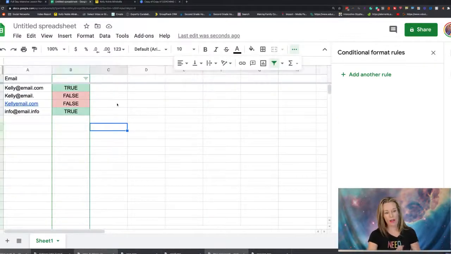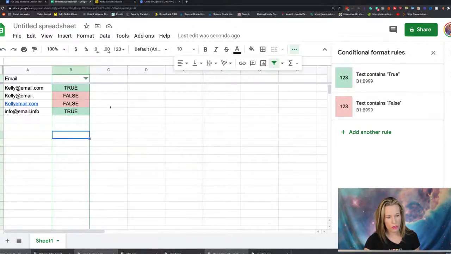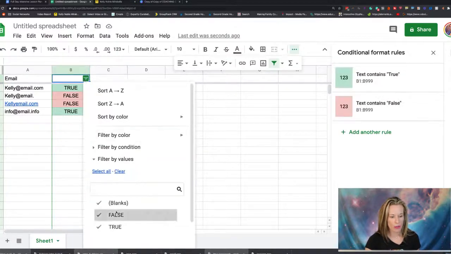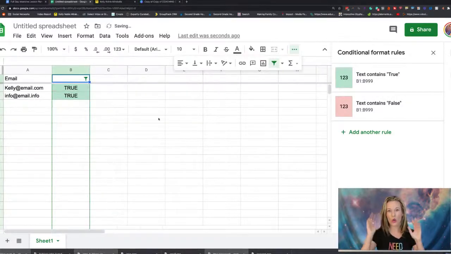So now, if I want to quickly switch that around, I'm just going to click on this little guy here, and we'll click on false, and show just the false or just the true, whatever it is that you wanted. Sorry, I had to push. We're going to take out the false. Boom. Quickly. Did I not tell you this was going to be a quick one today?